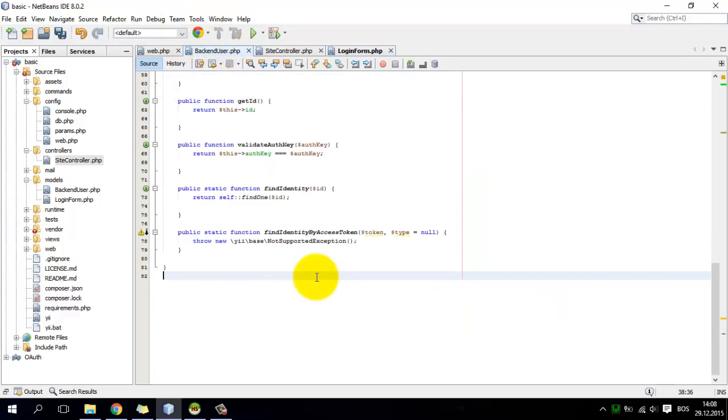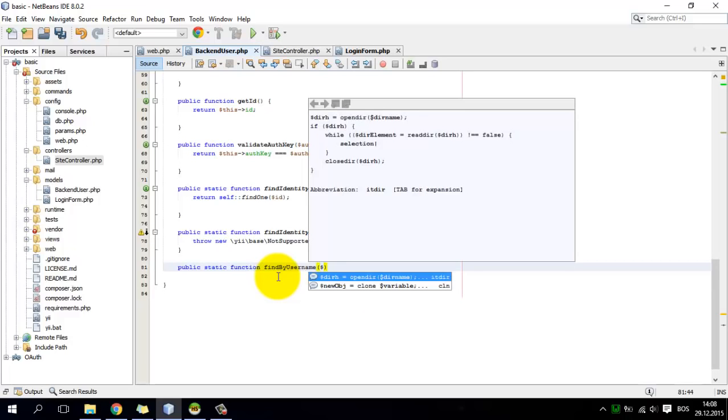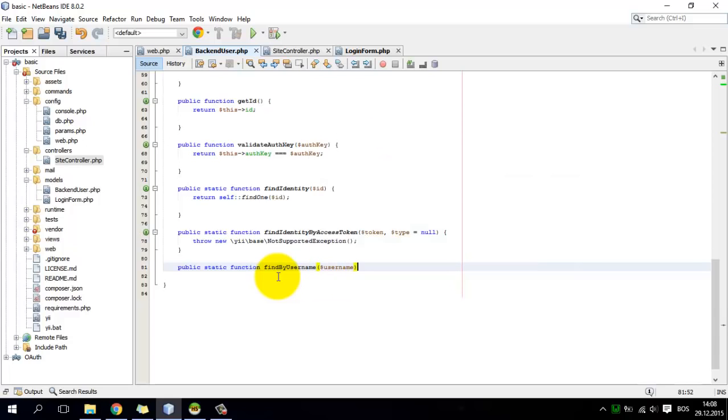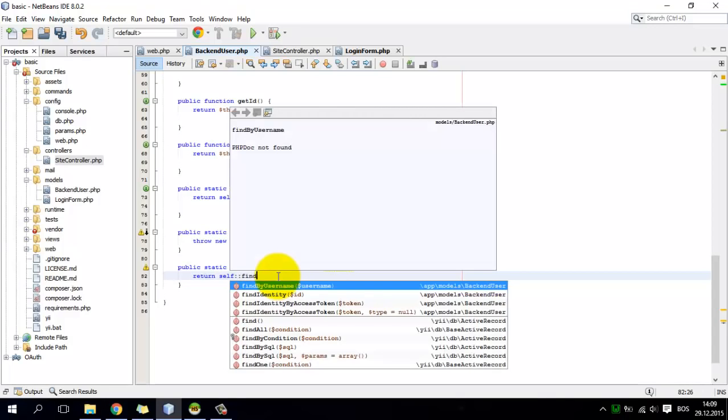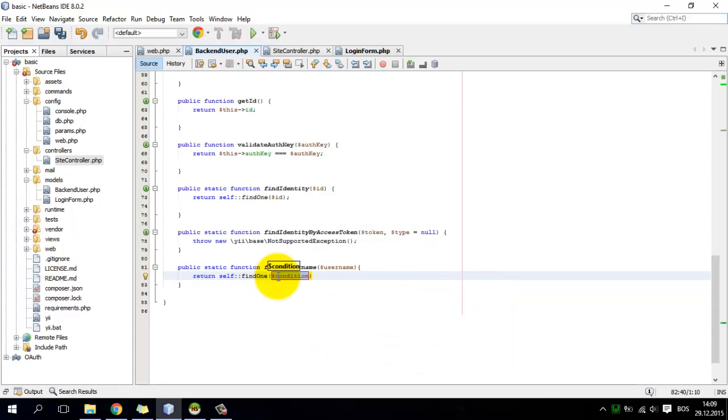So let's go to the backend user, and here we will define a public static function find by username, with one parameter, username, and here we return self find one with the condition where username is equal to username.